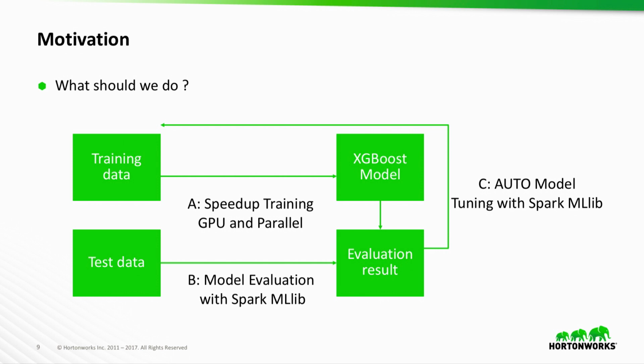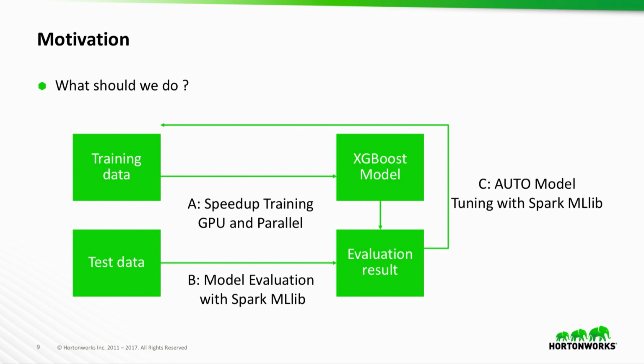Second, we want to evaluate the models. When you tune the parameters, how can we get better parameters with AutoML? This is not Google's AutoML, but how we can tune hyperparameters automatically based on Spark. Currently Spark is widely used in applications like data analysis, OLAP, and ETL. If we place XGBoost into the Spark ecosystem, Spark can help XGBoost train the model. Secondly, if we use GPU to help XGBoost, we also get a speedup.